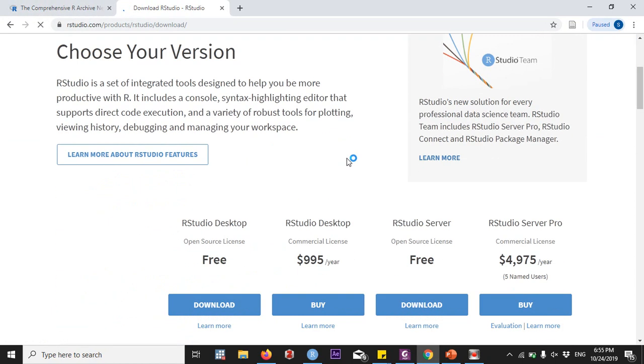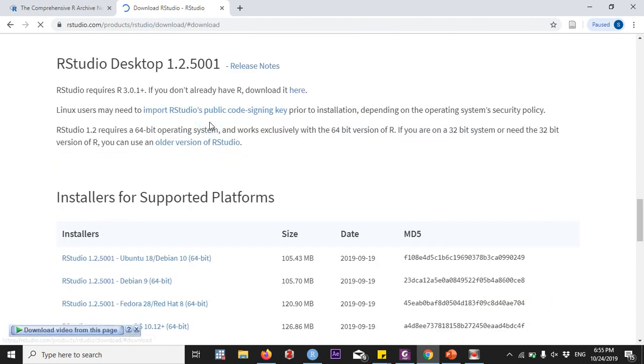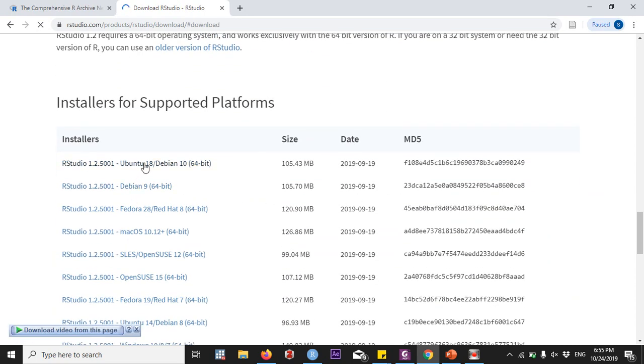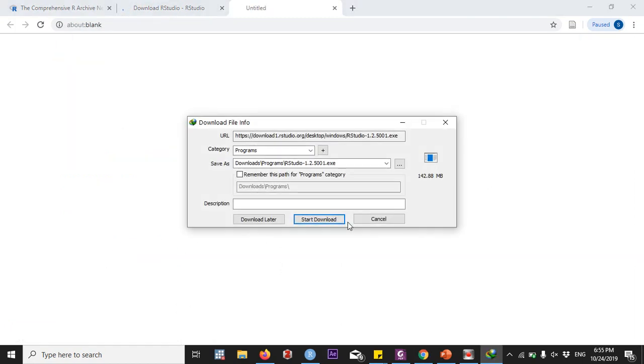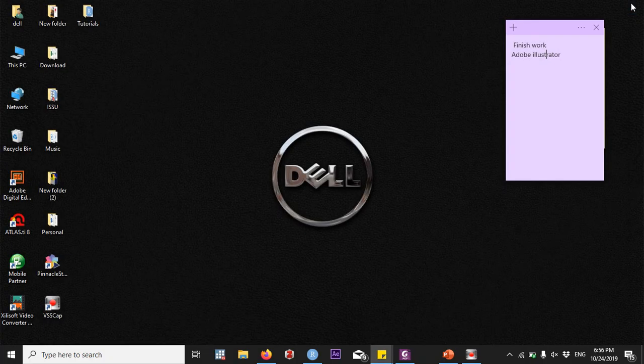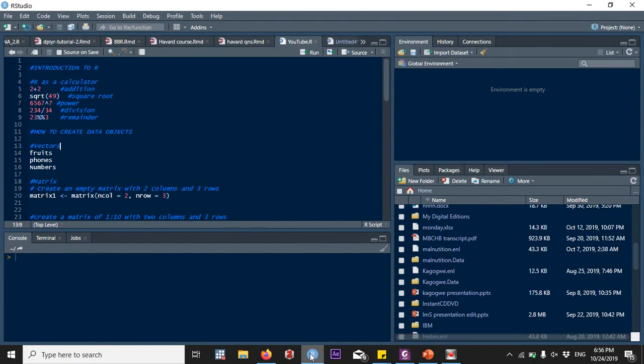First install R, then install R Studio. Go to the free version. So select here the installer that you want. If you're using Ubuntu, there is one to use. If you're using Windows 7, I'm using Windows 8, Windows 10. So you can select this to download automatically. I won't download it because I already have it. Download it and install it. That's done with the installation. And let's go to the real deal.